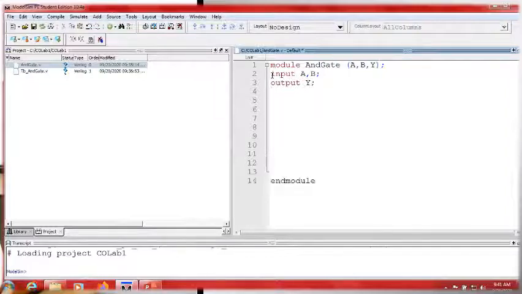Since we are using gate level modeling, we are basically implementing an AND gate. So we will use the AND primitive in order to describe our design. We start with the keyword AND, then its instance name. This is the first instance of the gate, with the name inst1 in order to identify our described component in our simulation diagrams. Then we specify, first of all, the output of the design. This is the syntax which you have to remember. First you specify the output, then inputs, and the description is complete.